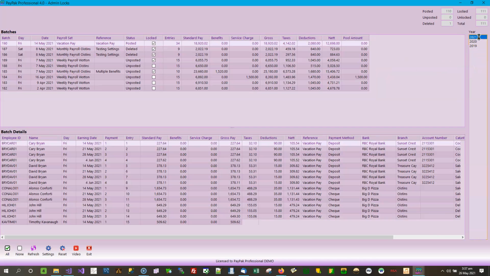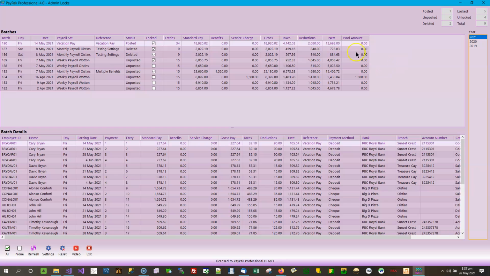So with just a few quick actions, I've been able to lock all the batches for 2019 and 2020 and lock the deleted and posted batches for 2021, the current year, as well as 2 unposted batches for the current year. Now, let's look at the columns in the batches list.